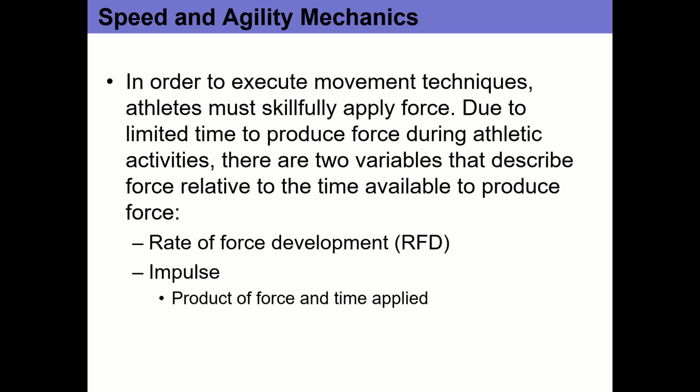And why that matters is if they get a long arc of external rotation and have a fairly normal arc, it's a little bit lower, but fairly normal arc of internal rotation, they can be in contact with the ball for a longer period of time. So they're able to apply force to the ball because of the longer arc of motion. They're able to apply force to the ball for a longer period of time, and because of that, they're able to generate a higher velocity on their throw. So that adaptation of greater external rotation at the shoulder increases time in contact with the ball. So that's one aspect of impulse.